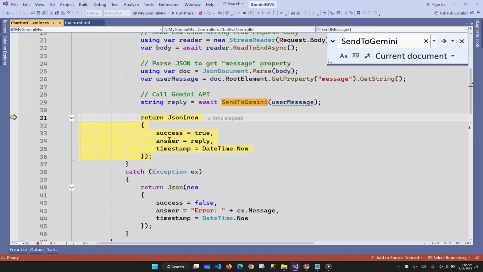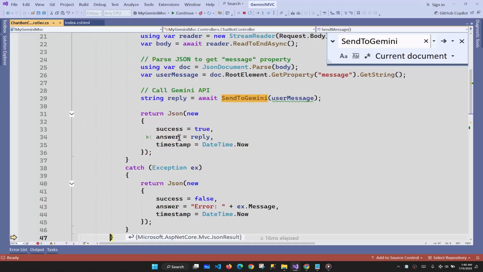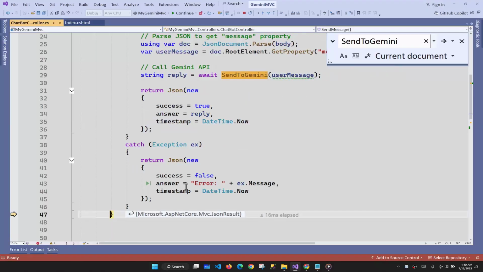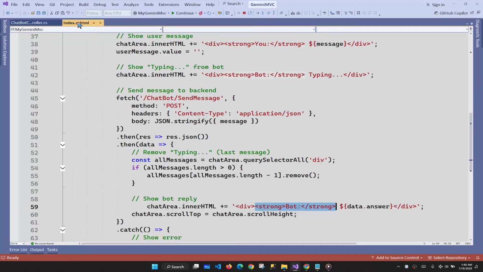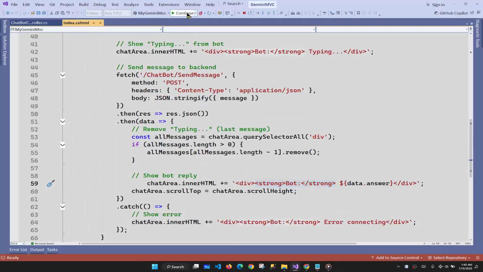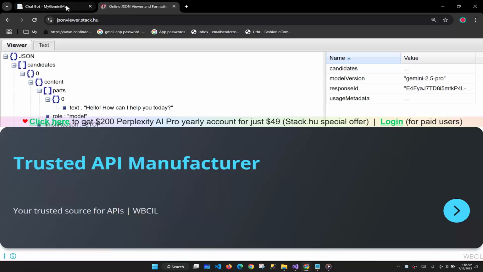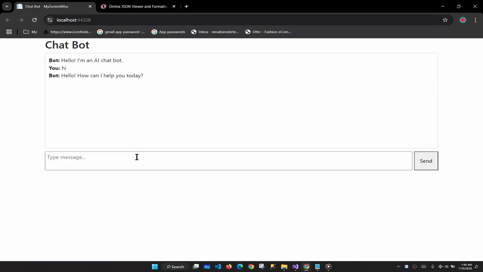Over here we're going to create the data object. So I have success true, then the answer is reply. This is the reply. And if I take a look, this is the answer, and it is the reply, exactly what we have over here, or the error object like this. But currently I have the valid response, so I have the answer. I'm going to get the answer from the data and assign it to the bot. Then I scroll to the height, and if I continue, I can see the result. So come over here, and you can see: hello, how can I help you? My age, or your age.